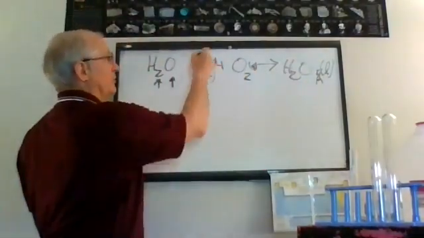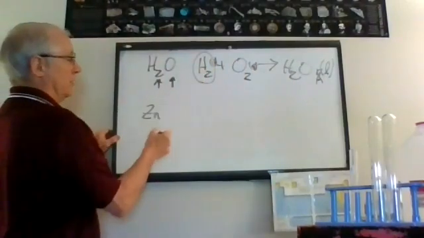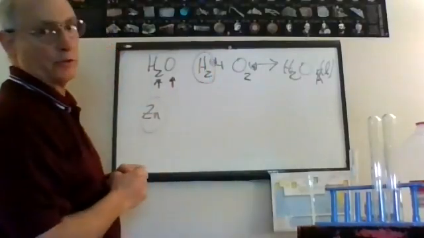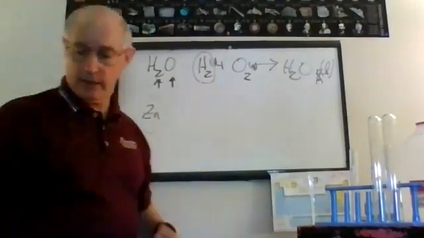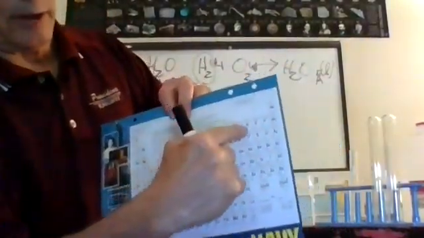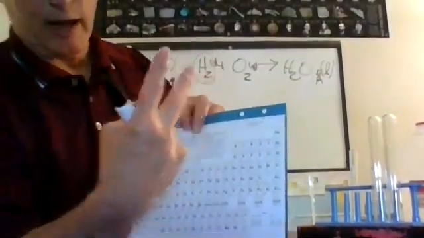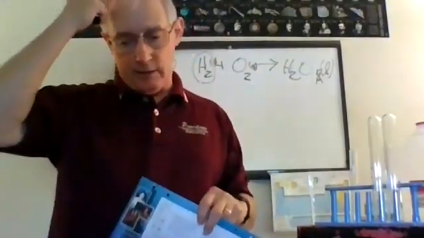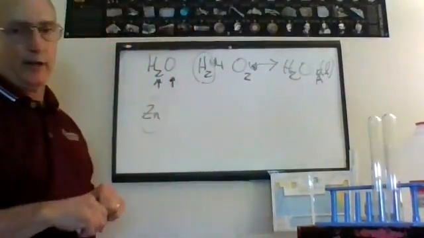Now, why are some elements like zinc written without a 2, and some elements you have to write with a 2 when they're by themselves? Well, those are diatomic elements, and zinc is not. There are only 7 of those on the periodic table. They happen to be hydrogen, and then around the corner over here, nitrogen, oxygen, fluorine, chlorine, bromine, and iodine. Those need 2 atoms of that element in order to form a molecule. It doesn't exist alone, but all the other elements, you can write as 1 atom of that element.